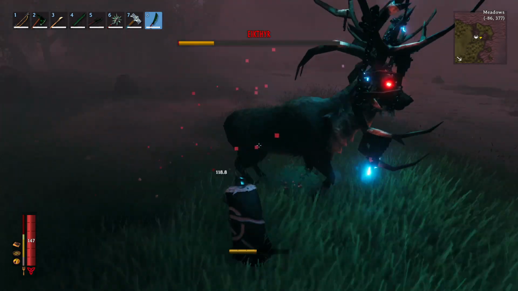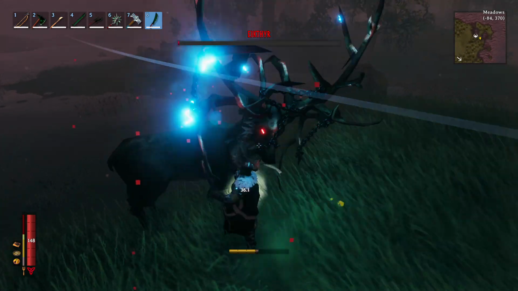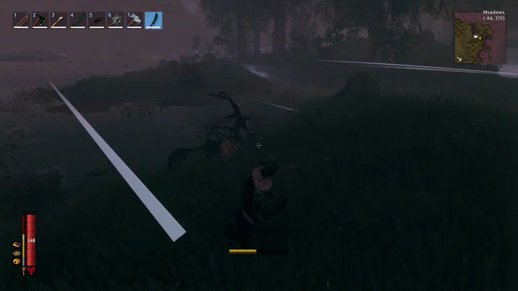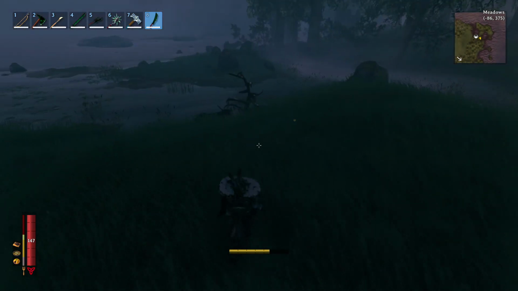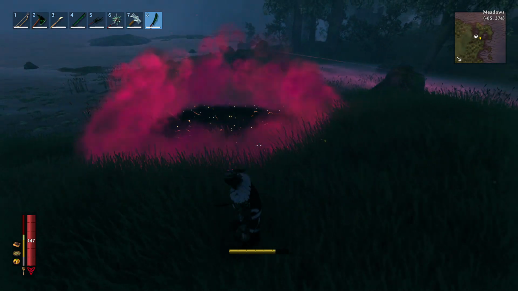But what you're going to see is this weapon actually has the potential for the most damage if you're able to get a sneak attack. Now when you're fighting Eikthyr solo, it's probably going to be pretty hard to get a sneak on him. But this is just a demonstration. You can sneak up on most other enemies.